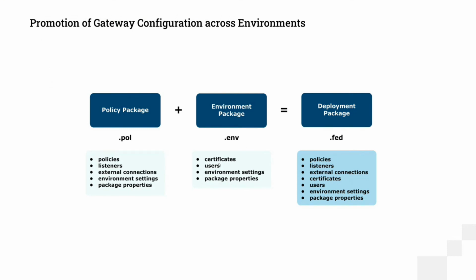And we have an environment file which takes care of environment-specific things like all your IPs, certificates and all that. But if you want to pull out everything in one go, you have a combination file called a .fed file. This will take care of everything, the whole deployment package. This can be one package for each environment, and if you want to deploy in another environment, you can do it via that as well. This same file you can store in your GitHub repo, and your automation can then use this to deploy, manual or whatever works. The idea is that this is how it is stored internally.